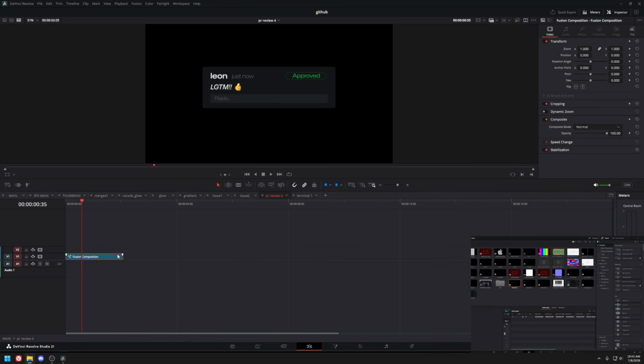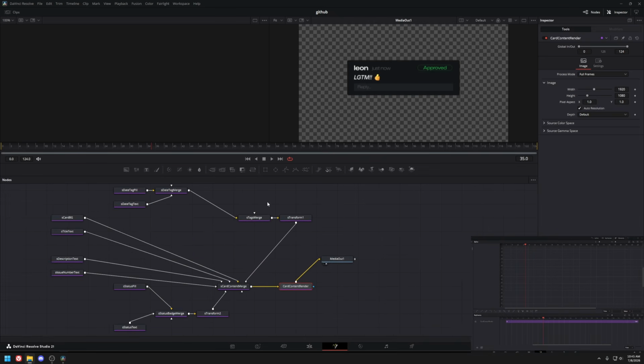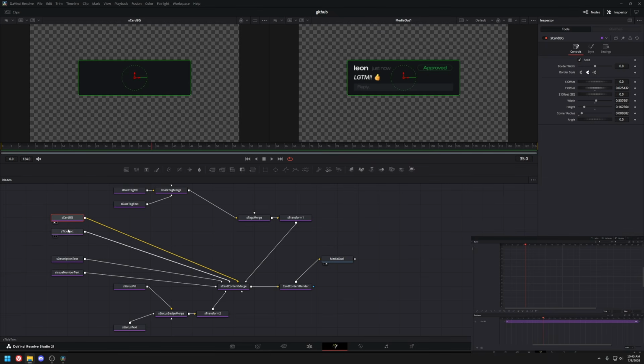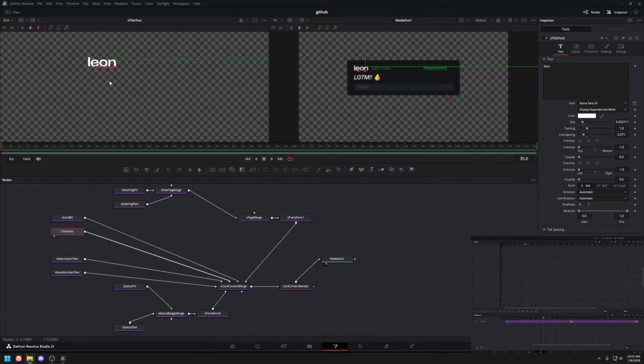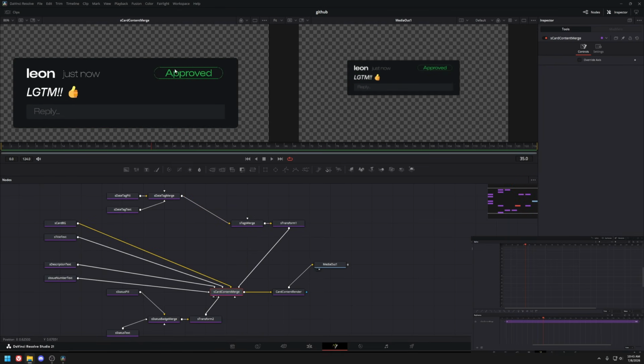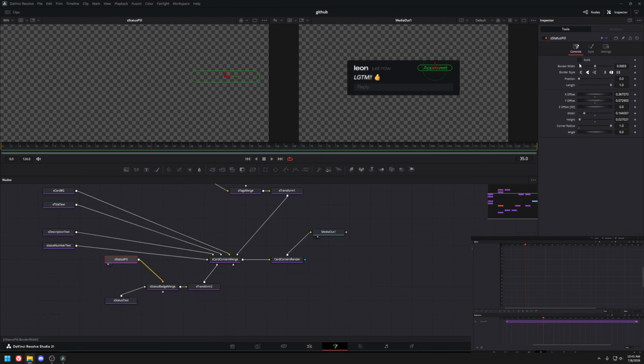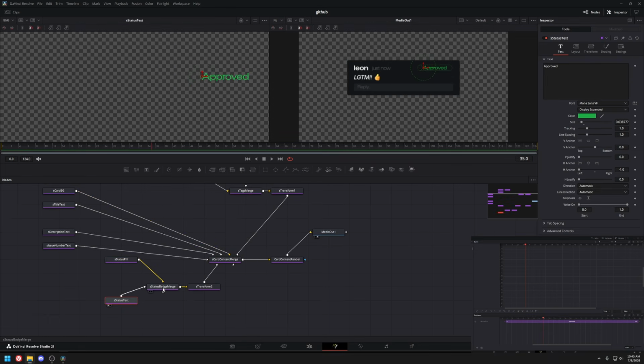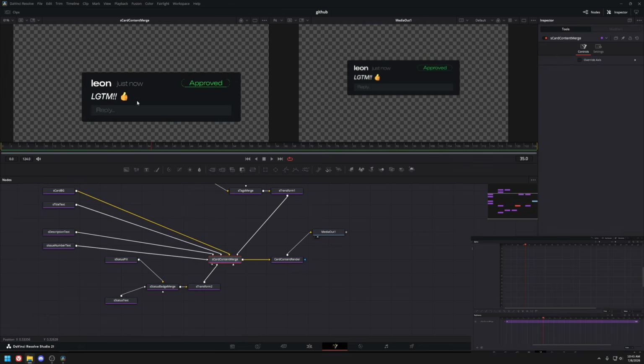And another one is this PR review one. I took the same thing pretty much for the other issue cards, and then I just resized it so that everything fits into this. For example, I have the background, the title text, the description, and then the issue number, or I guess not issue number, but it's now date. I also have the reply box over here. It's just a rectangle and text merged together and then moved up to here. And the approved text is just a bordered, rounded rectangle. The text inside, merge it together, transform into place. It's just all manually built with different shape elements.